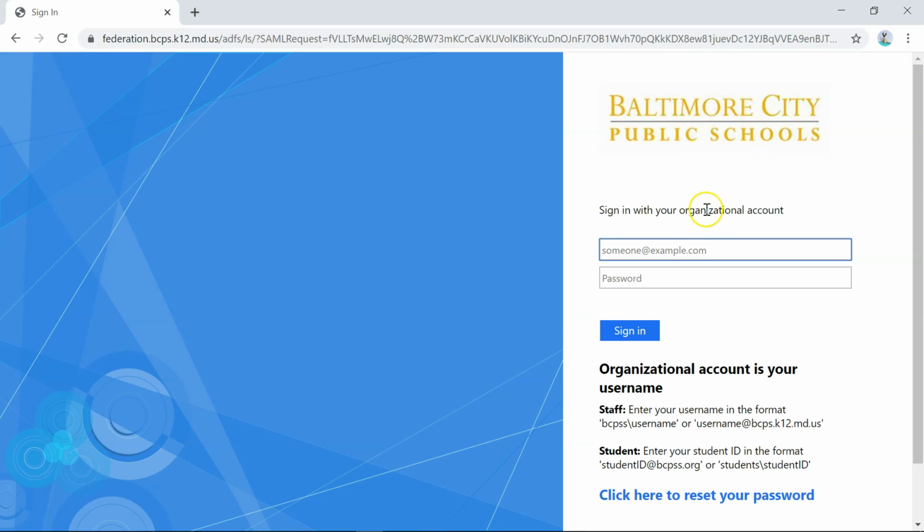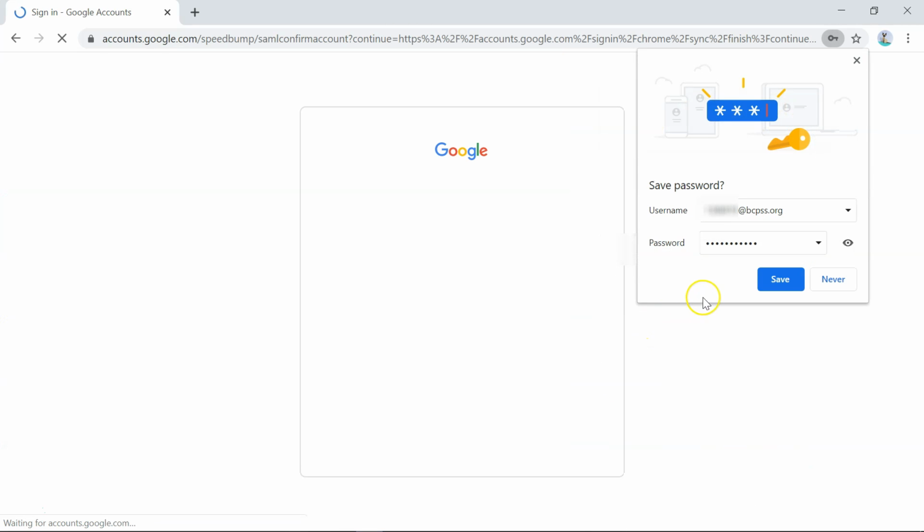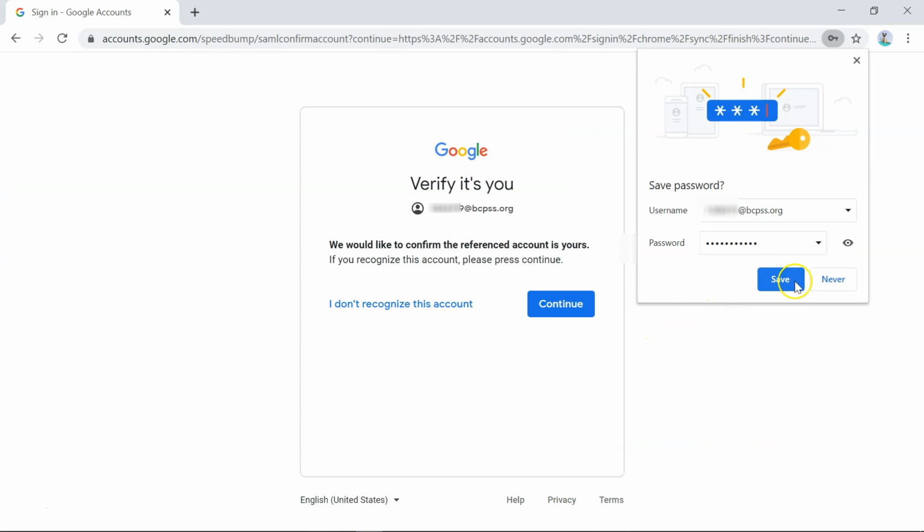City School login. And this is just like how we would log in before, or if we were in school, you will put, once again, your student ID number, @ symbol, BCPSS.org, and then whatever your password is. Once you have all of that information in, you're simply going to click the next button. The sign in button. They may ask you to save.